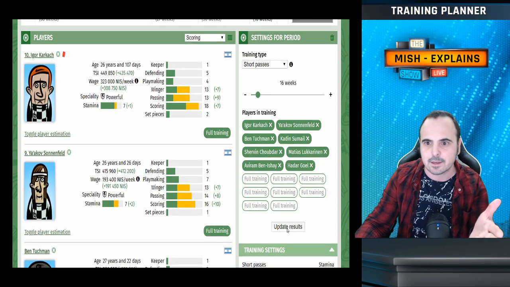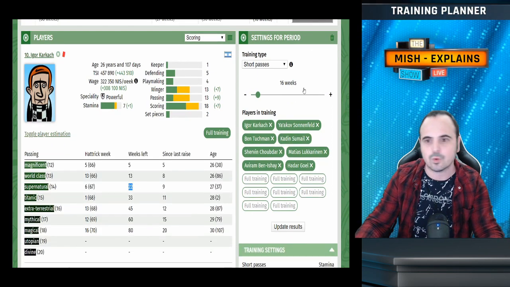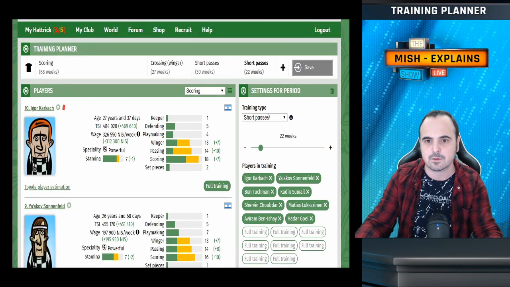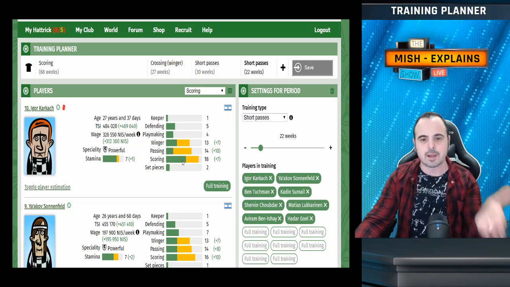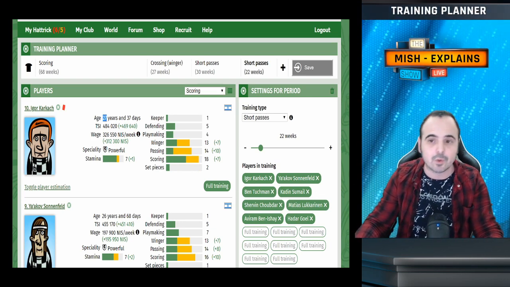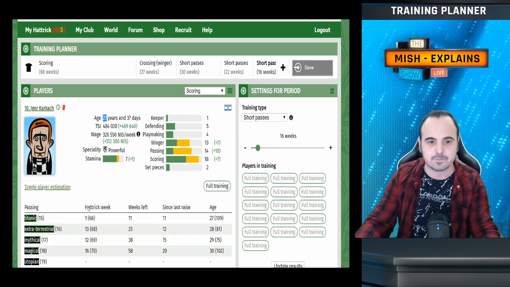So I'm updating this, and this time let's see how many trainings you need. 22 weeks. So at this higher stamina it will be 22 weeks, and then set. I have my player with the desired amount of scoring, passing, and wing, and now I know that he'll be 27 years old with those skills, and I want to add another one, which is playmaking. And this time I want his playmaking to be, let's say, 10.